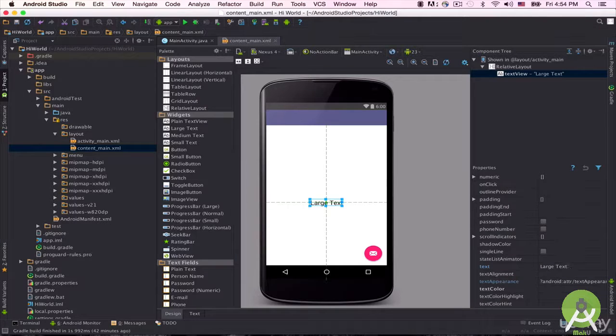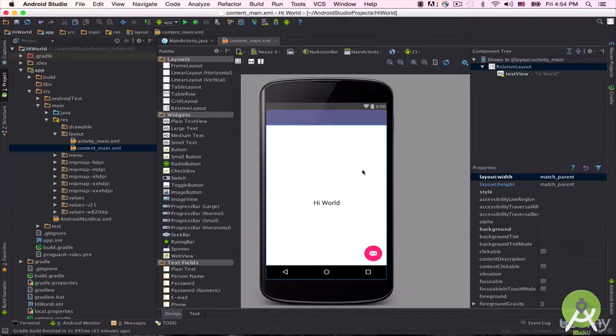Okay, as you can see, this is the text attribute for this component. I can change it to Hi World. Great. Now our application is ready to be launched.